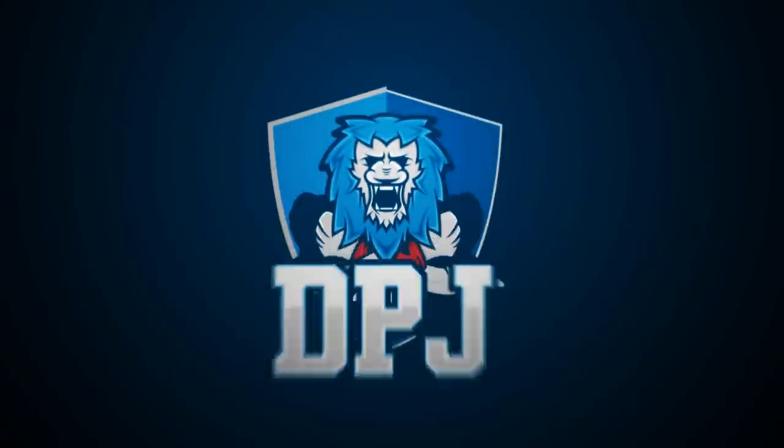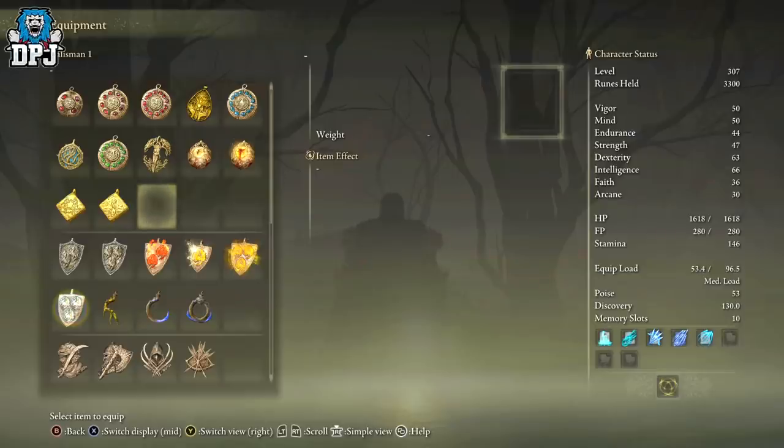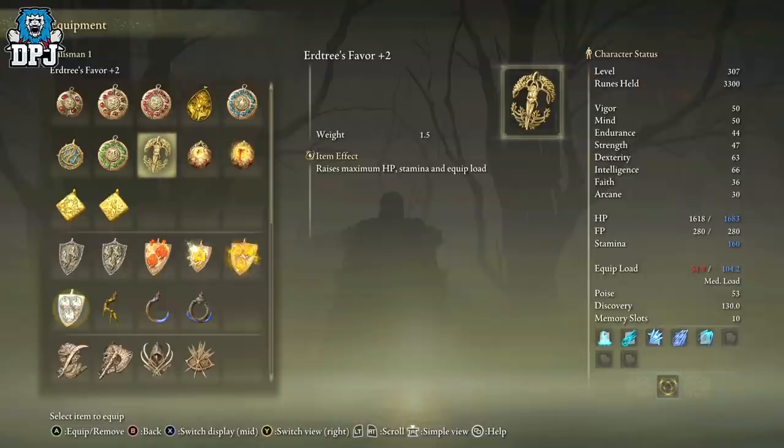So I can think of many talismans in this game that really help certain builds, and this one is no different. Today guys, I'll showcase you a location of a talisman I think will be absolutely vital to many builds out there. It's called the Erdtree's Favor +2. This is a legendary talisman and it raises maximum HP, stamina and equip load. All in one slot, guys. This is an absolute must.